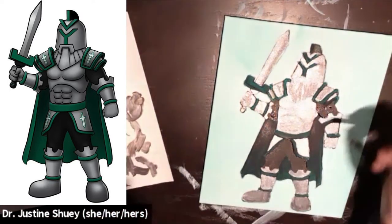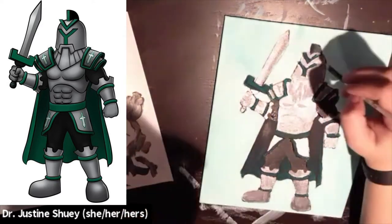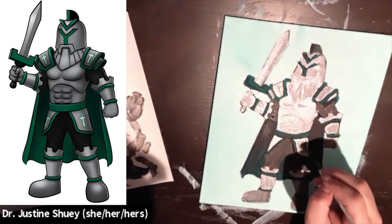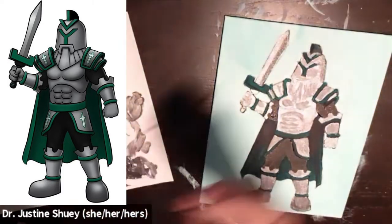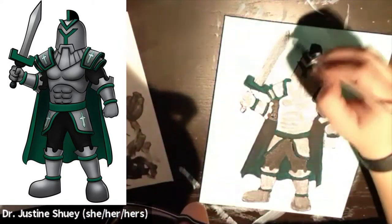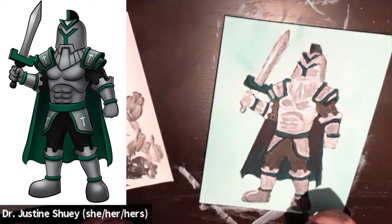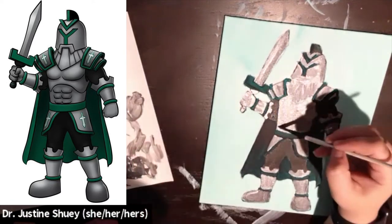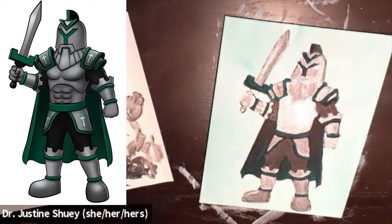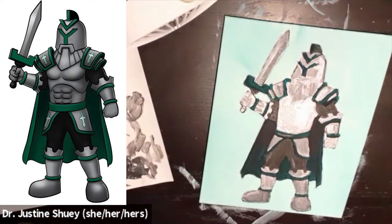I acknowledge that it doesn't actually look like a Titan until that very end when you outline it, so trust the process and give it some time to do all those details before you decide whether or not you like your painting. I'm going back in and adding shading and texture by making it a little bit darker or lighter. The one side of the sword is darker than the other. Generally the top tends to be lighter with highlight colors and the bottom tends to be shadowed with a slightly darker version — just something to keep in mind.